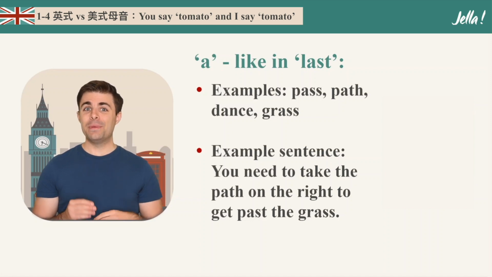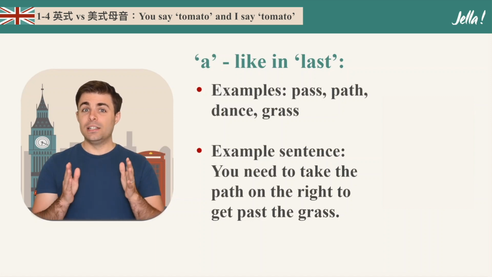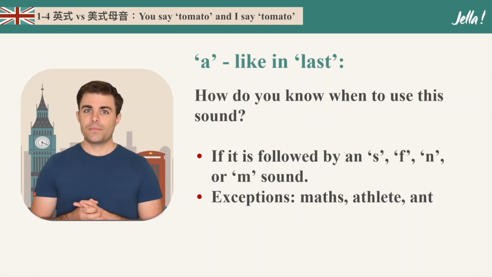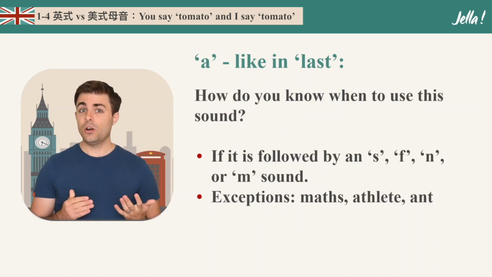Okay, hopefully you picked out all the words there. You should have picked out path, past, and grass. Now, British English doesn't always use this really long A sound. Sometimes we use the shorter A sound like American English. So how is it we know when to use this long A sound like in the word last?